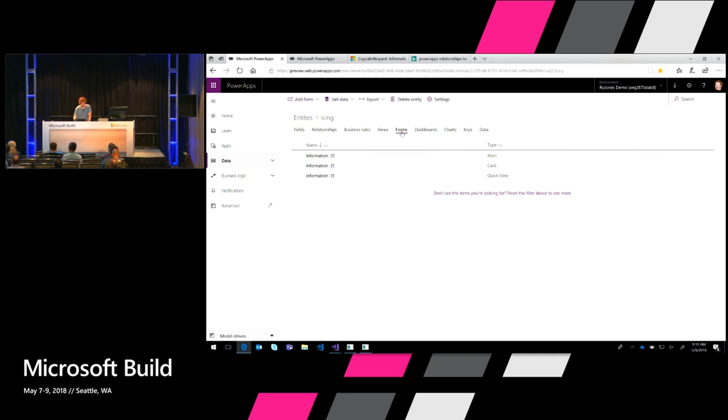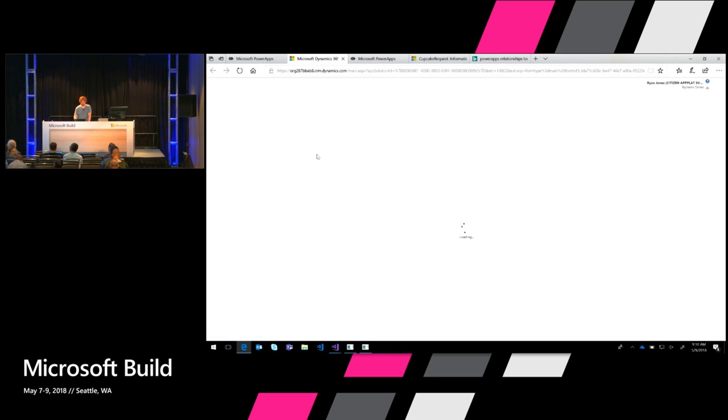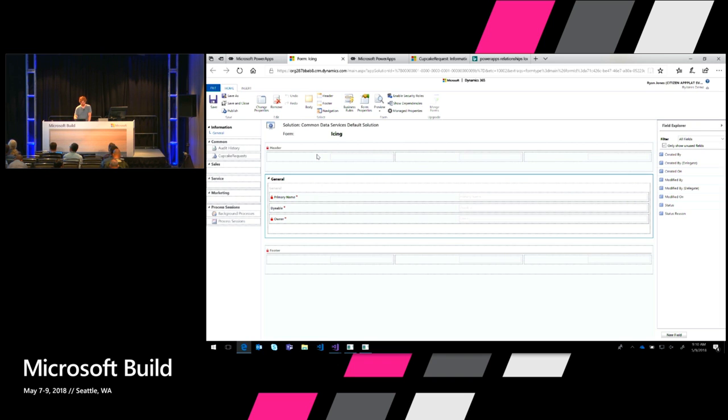I'll browse to forms. And so we'll see we have the 3 different forms for icing. One is the main view, which is what we see in most of the experiences we've been clicking through today. There's also the card and the quick view. So we'll open up this particular, I'm sorry, I said view. I meant to say forms. And so we'll open up this form definition.